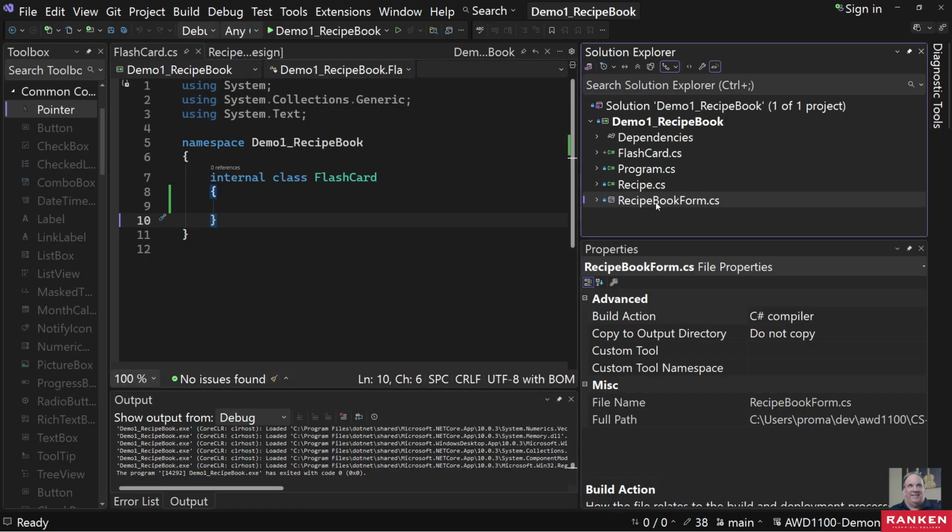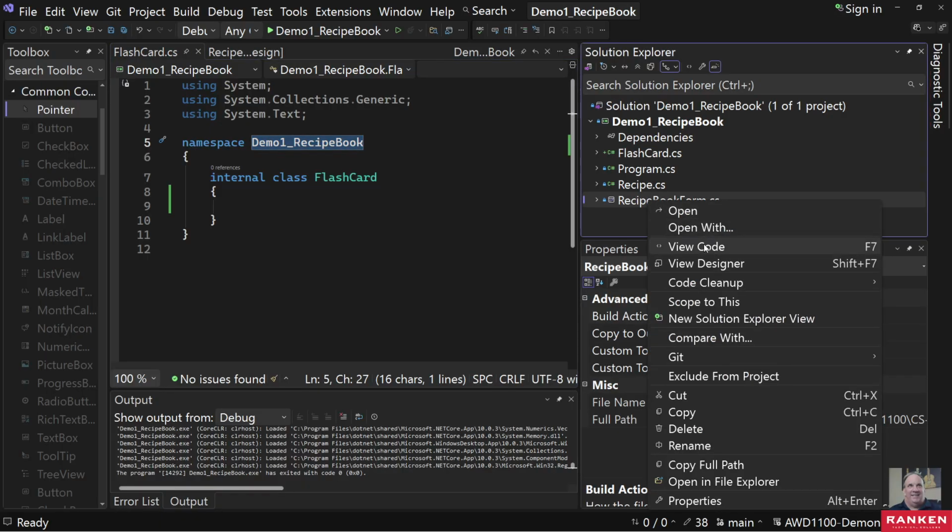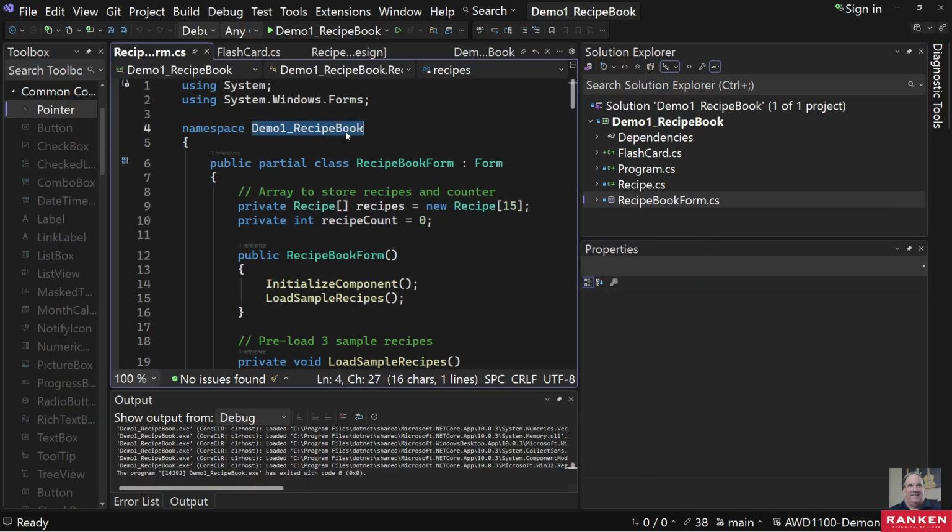There are ways around that, but for our purposes we don't need to work around that. As long as it's in the same namespace, you have access to this Recipe.cs file. So that has to match the same thing that you have in here, which is this right here.